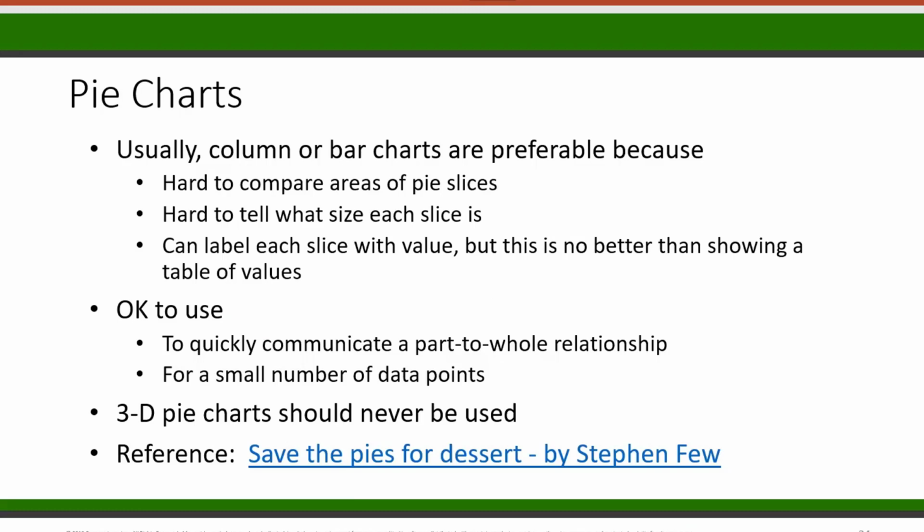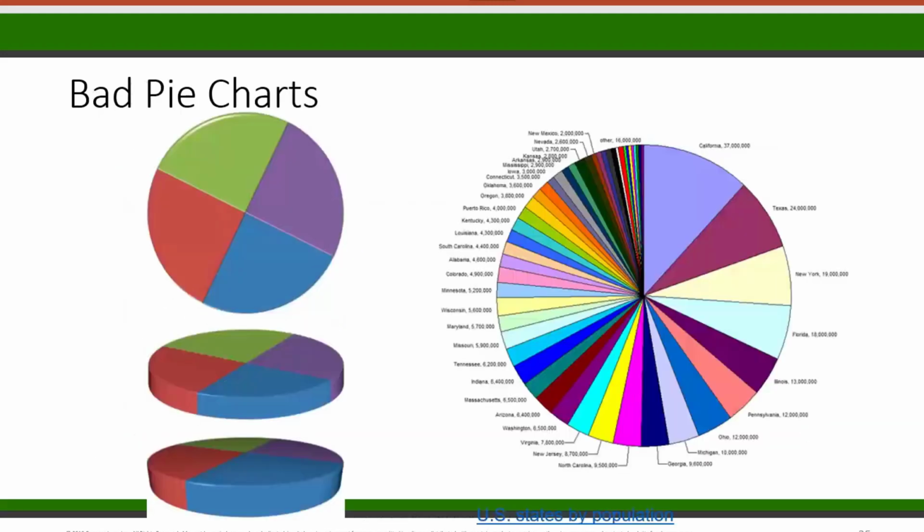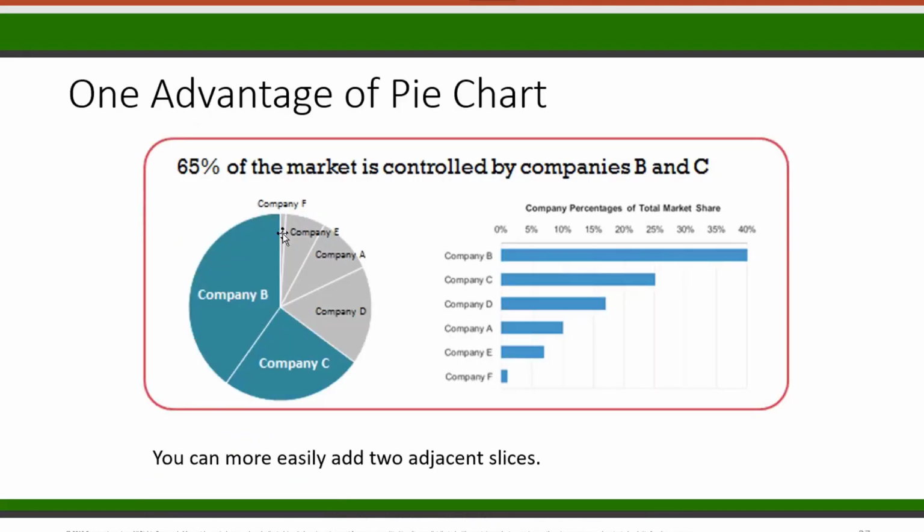They quickly convey a part-to-whole relationship. For instance, over here, something like this is kind of easy to tell. It usually starts over here. Company B and C together really command the majority of the market. You know that this part is half, 50%, and B and C together go over the 50%. So you know that B and C together have much larger than 50% of the market. Something like that you could quickly tell from looking at a pie chart, whereas here it's not so obvious.